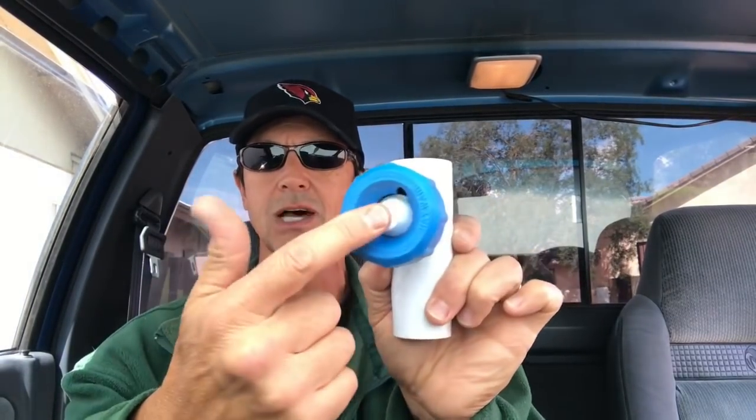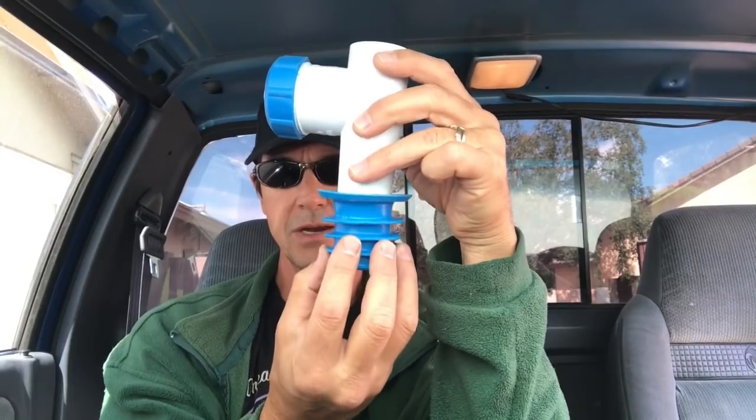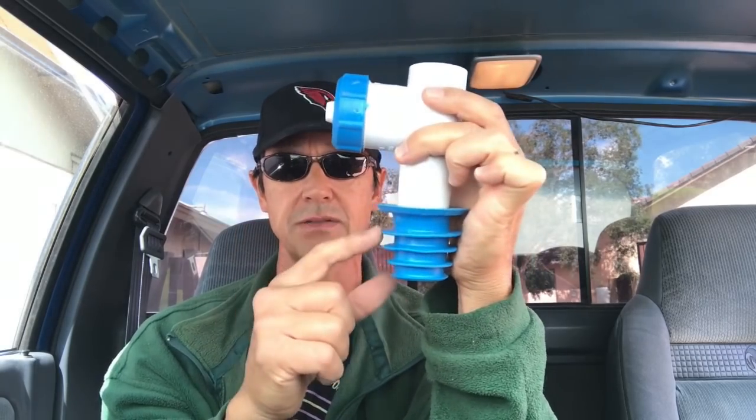The vacuum usually also comes with an adjuster. This basically bleeds off some of the suction that's pulling from the skimmer — the hose plugs in here and suction comes from there. Sometimes there's too much suction, especially if you don't have an adjusting valve at the pump. This adjuster lets you dial it by screwing or unscrewing it to bleed off suction so you don't get too much to the vacuum, because if you do the vacuum may climb up the walls and out of the pool, sucking air, which can be harmful to your pump and system.